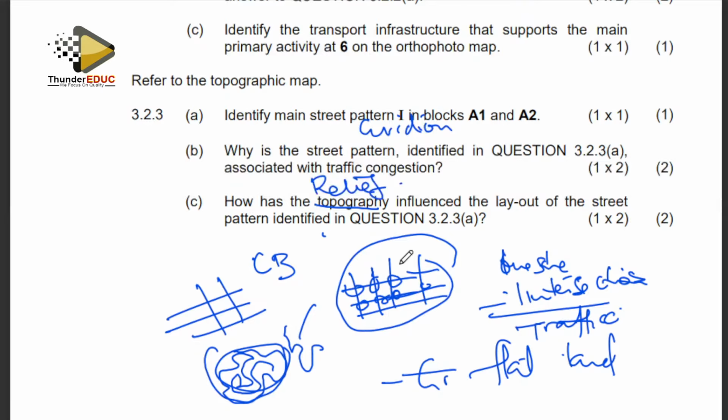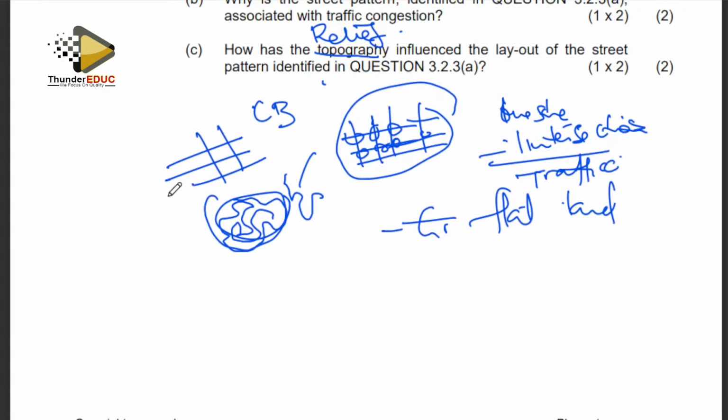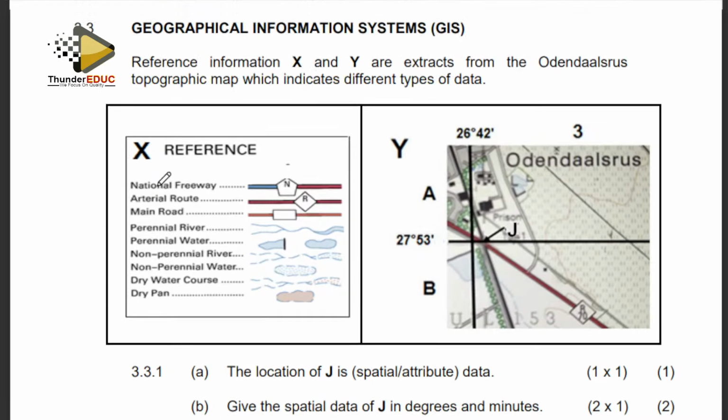Now we're done with interpretation. Remember, the interpretation questions you're going to face will cover all the topics you have covered. It can come with a topic from geomorphology, settlement, or economic geography. If you look at the questions you have looked at, they have settlement content and also economic geography content. So you'll be in a position to integrate. If you lack content, it's going to be very difficult for you to answer such questions.